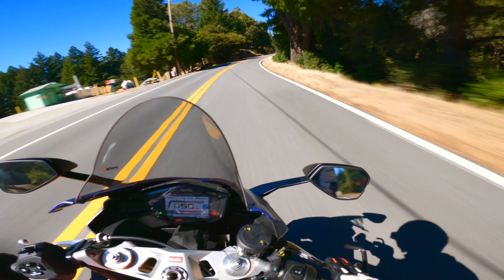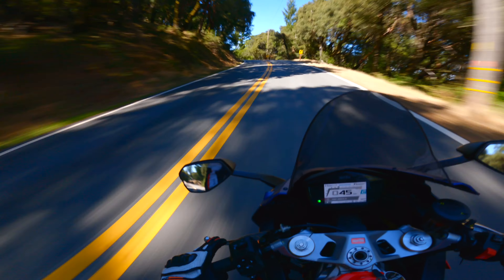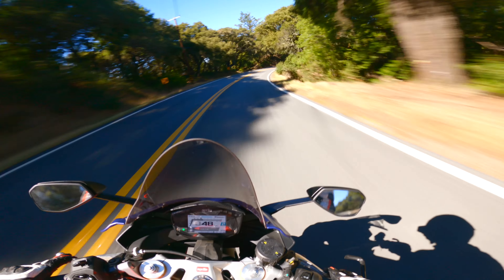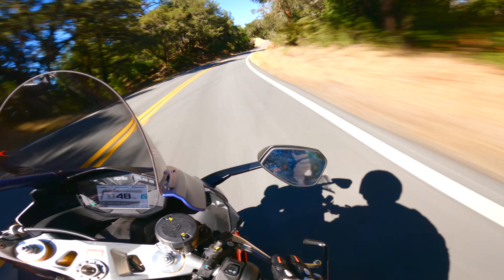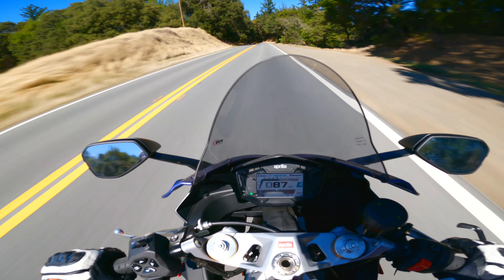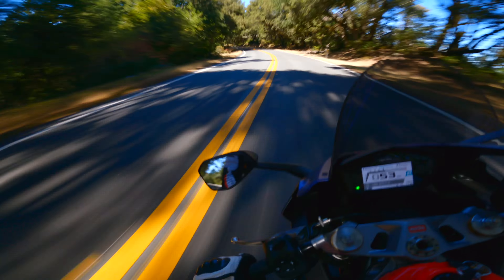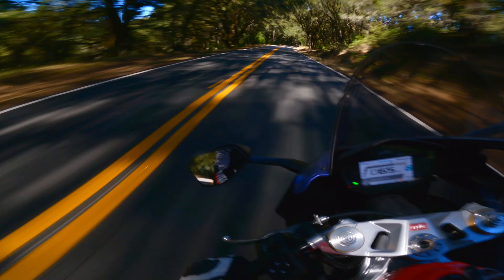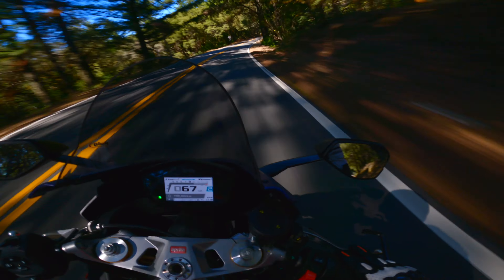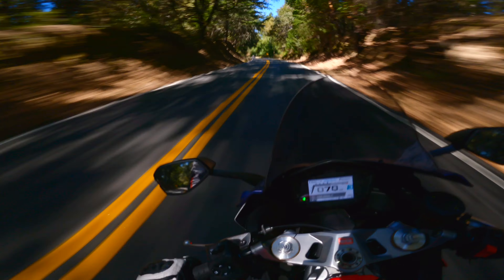The bike is currently parked in the garage and I'm not riding it. I need to figure out whether this has happened to other people and what's really going on. Worst case, I might have to go to the dealer and use the warranty. That does concern me a little, because now that I have the TRT exhaust and the tune, I'm not sure what they're going to say about that.